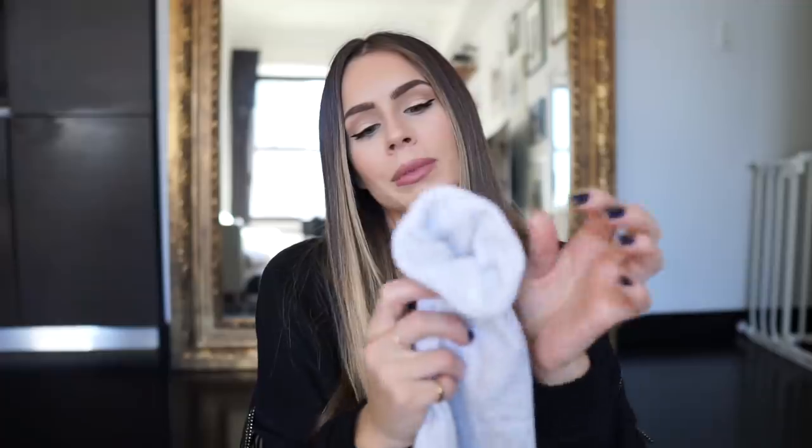First of all, know the difference in the color sweatshirt that you're getting. Right here I have more of a cool tone and more of a warmer tone, and they don't always work with the same item, so you need to be careful which one you are styling. One of the small tricks I have is that sweatshirts can look very slouchy, so you want to roll the sleeve a little bit and then do a tiny scrunch just to make them look a little more tailored — not like you're halfway going to the gym and halfway going to work.